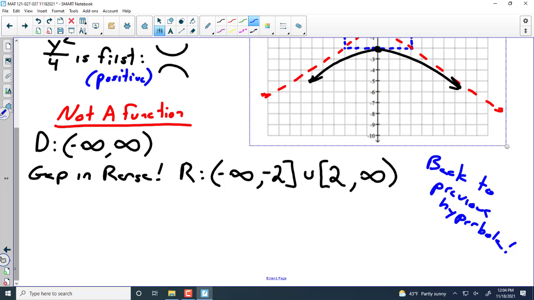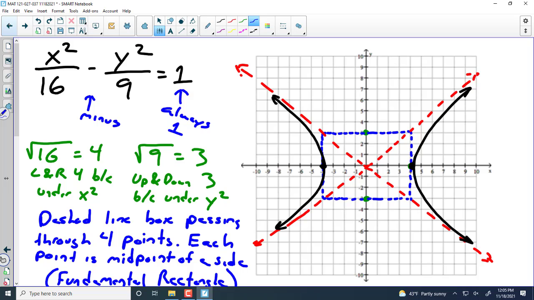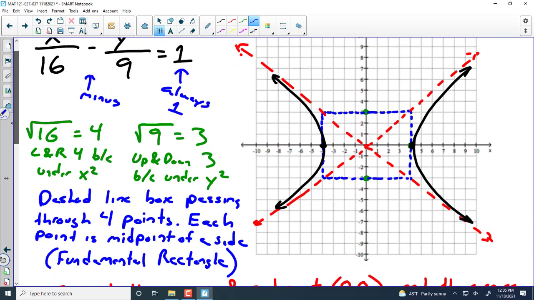Let's go back to our previous hyperbola for just a moment and jot in the domain and range of that one. We can put it right on the graph. Which has a gap in it, the domain or the range? The domain has a gap. Yeah, the domain for this one does go from negative infinity all the way up to infinity, but it takes a break between which two x values? -4 and 4. But the range, there is no gap in the y values.